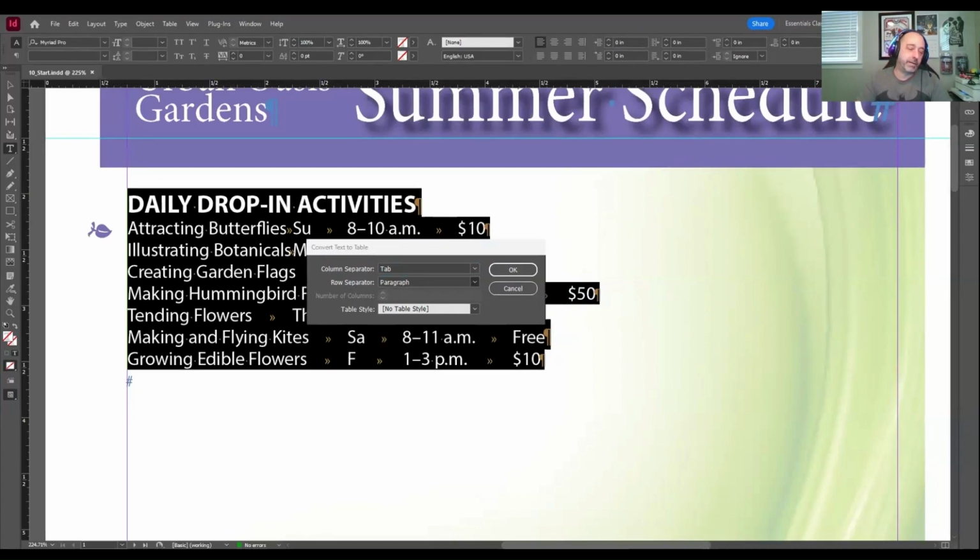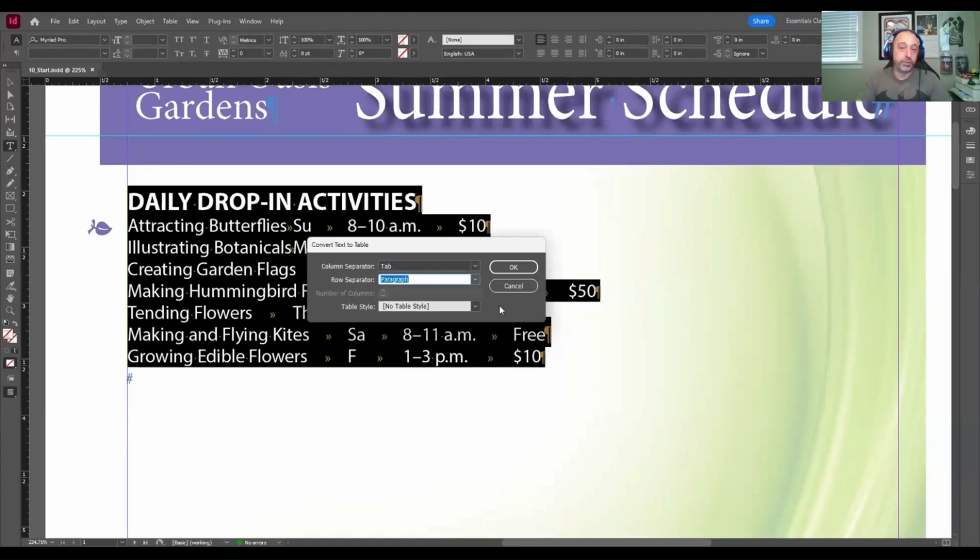And again, don't recommend commas for the exact same reason. I don't recommend tabs because tabs are kind of weird in the way that they line up. But the hard returns actually take you to the next line, which is like creating a row. So that's why I really just leave this as a default. I just want to show you that there's other options, but I would really just keep these two the way that they are. There's no need to make any changes to that. They used to have a couple other options, but thankfully they got rid of them.